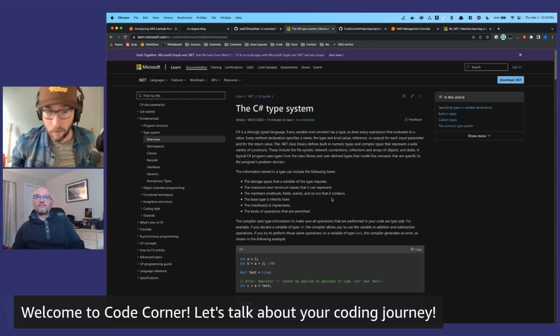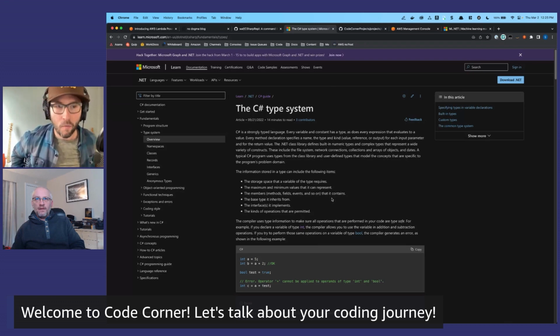The reason why we cover multiple languages on Code Corner is, one, because you all want to see other languages, but also it gives you a deeper understanding of programming to know the approaches that other languages take to these fundamentals of coding. It really helps to solidify your understanding of not just the philosophy, but even some of the implementation details of programming languages by learning different languages.